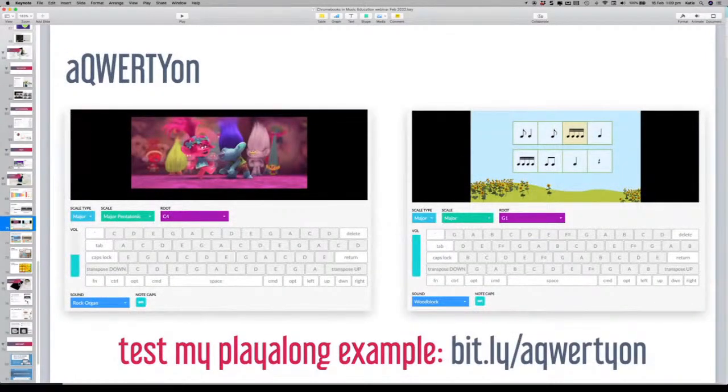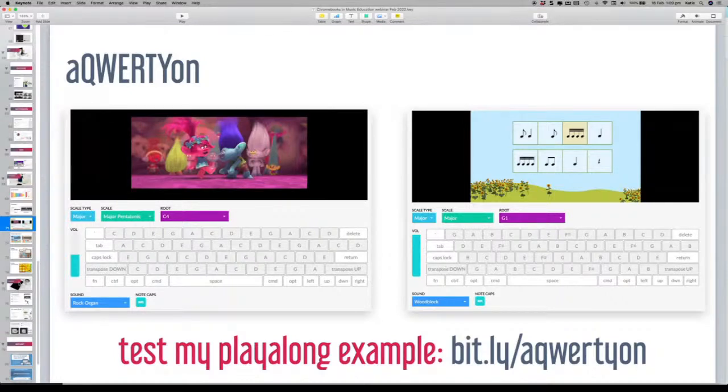Accordion, again, which is hard to describe and you need to experience this, I think, but essentially you can embed a YouTube video on a page and you will be able to play along with that YouTube video. So you can play pitch notes and you can actually set up the notes of your computer keyboard to play only the notes of a certain scale, like the pentatonic notes or the notes of D minor or the notes of the blues scale in F or whatever it is you want. And you can set up a playback sound too.